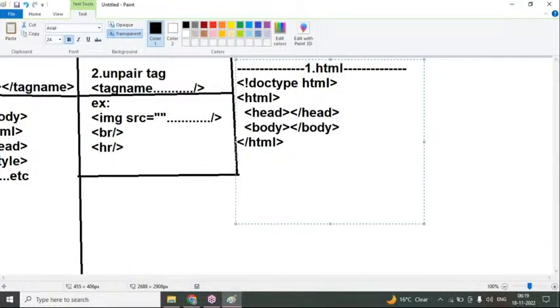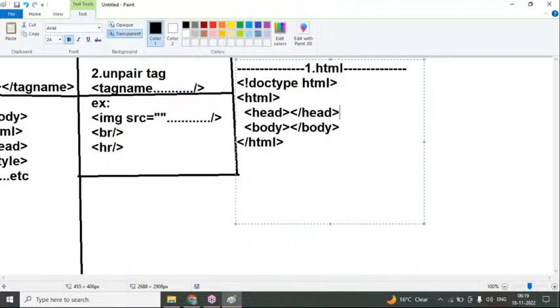The head tag is used to write header information. The body tag is used to write the body part of the application. So we write two types of tags here: one is the head tag, another one is the body tag. This is the basic structure of writing the code. Doctype is a special tag. It gives an instruction to the browser that we are writing a document type of HTML. Everything is tag-based programming. A tag is an instruction to the browser.